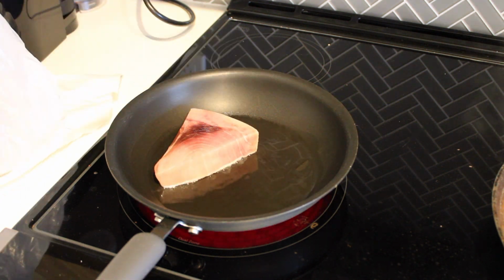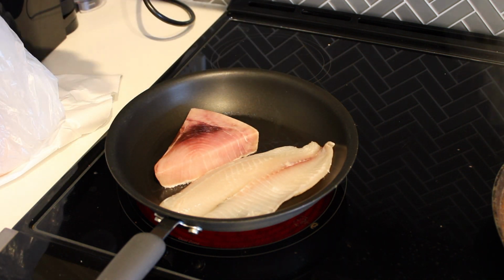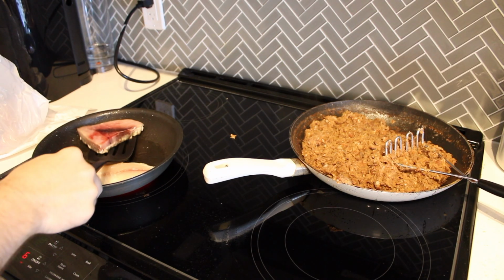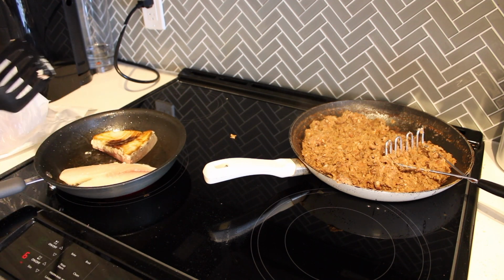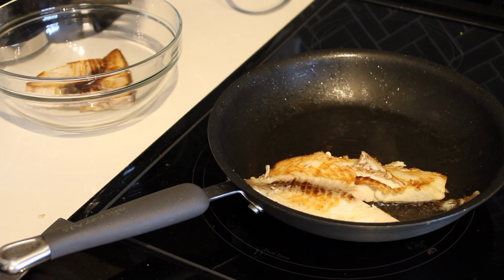Cook the fish over medium-high heat. Should only take about 2 to 3 minutes until you have a nice golden color underneath, at which point you should flip. When the fish is done, transfer to a bowl to flake.